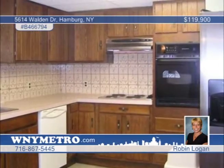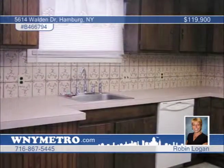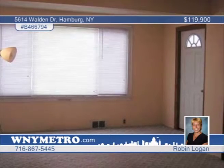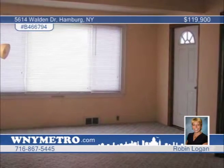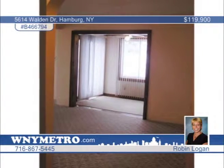Here's a conveniently located ranch with partially fenced-in yard. There's a very large living room and bedrooms. The home has a second bathroom in the basement, minus a toilet ready to be installed. The basement is dry and ready to be finished. It's easy to add one or more bedrooms here, and there's been all replacement windows within the last 2 years.